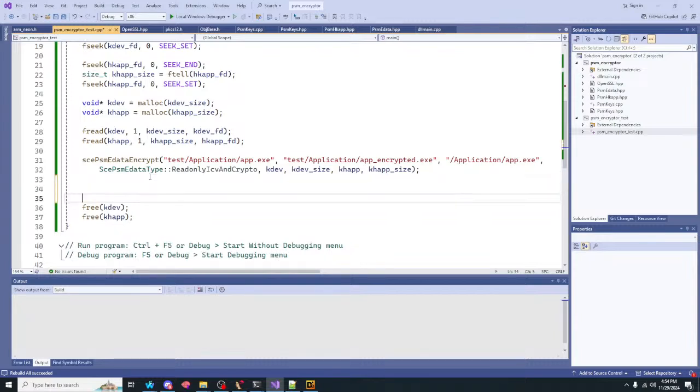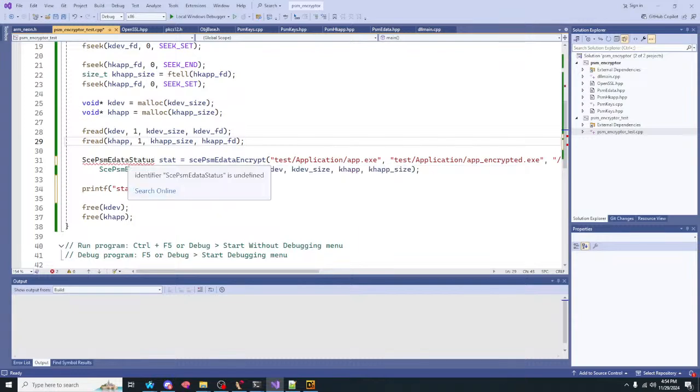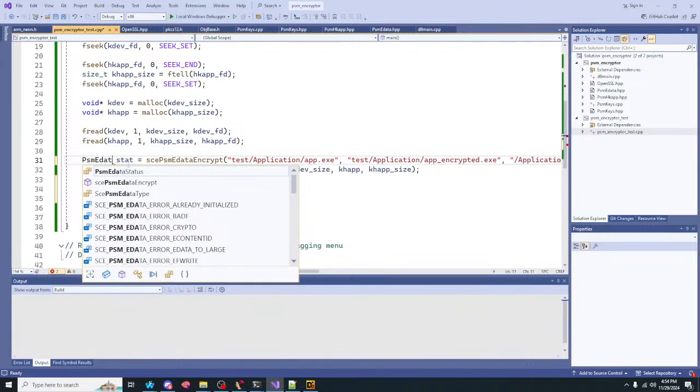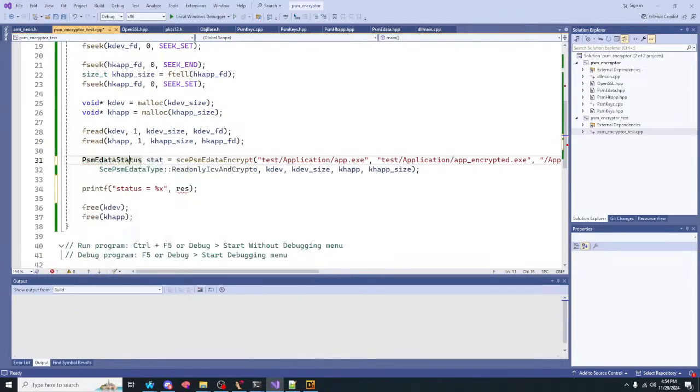Okay, printf status slash x res, PSM data status stats equals that, and then slash n.